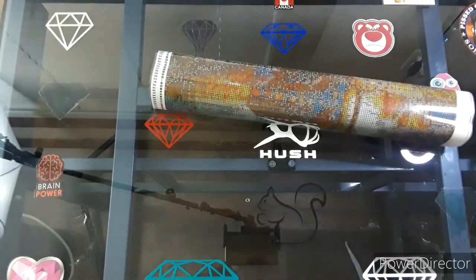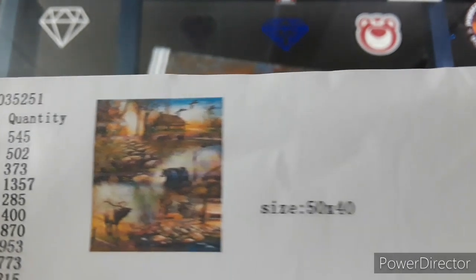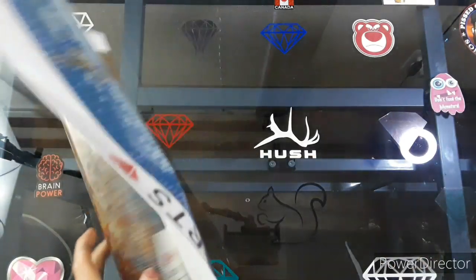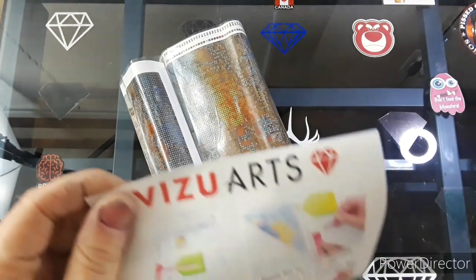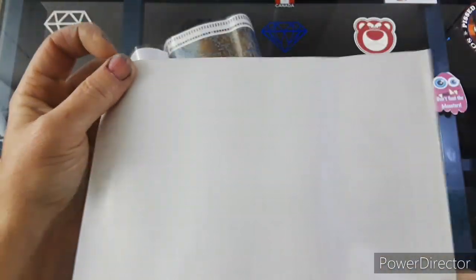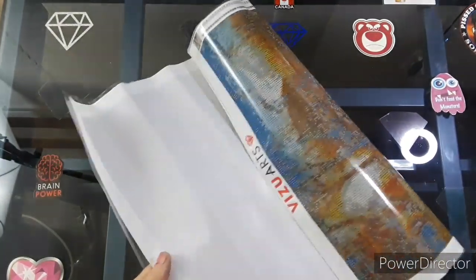And this is the picture. It is a 40 by 50. I have looked at this picture multiple times, on multiple different websites, and I never pulled the trigger to buy because it was all double-sided adhesive. So here are your 6 steps to diamond painting. I don't really need that because I've been diamond painting for almost 2 years now.